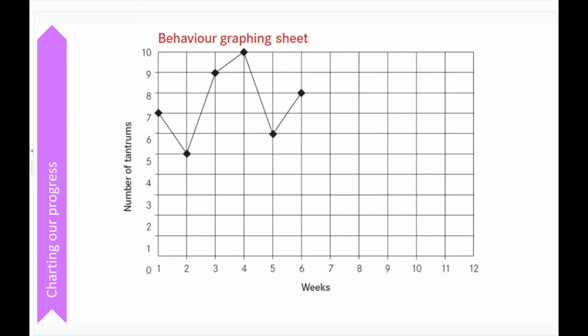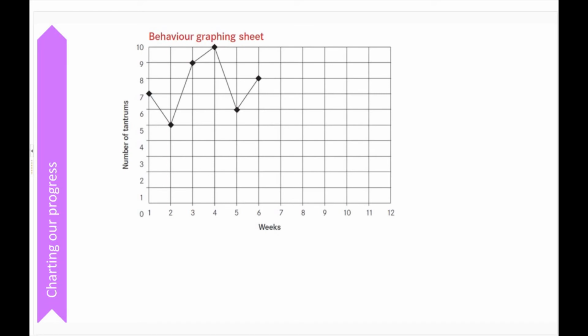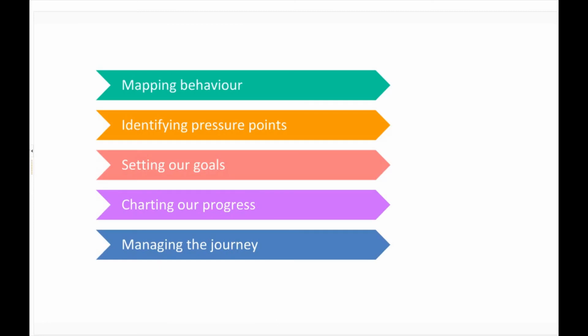So can you see how we're kind of wiggling up and down there? So there's some interesting things here, isn't there? What about up here? We've got a lot of tantrums there. We might ask a question about that along the lines of, what happened? Was it something like you implemented your reward chart, which got the tantrums down there? Or maybe grandma was visiting over here, which made your child more docile because they're happy to have someone else around? Was there a new replacement behavior introduced over here? So you can do a whole lot of thinking about what was going on at the time.